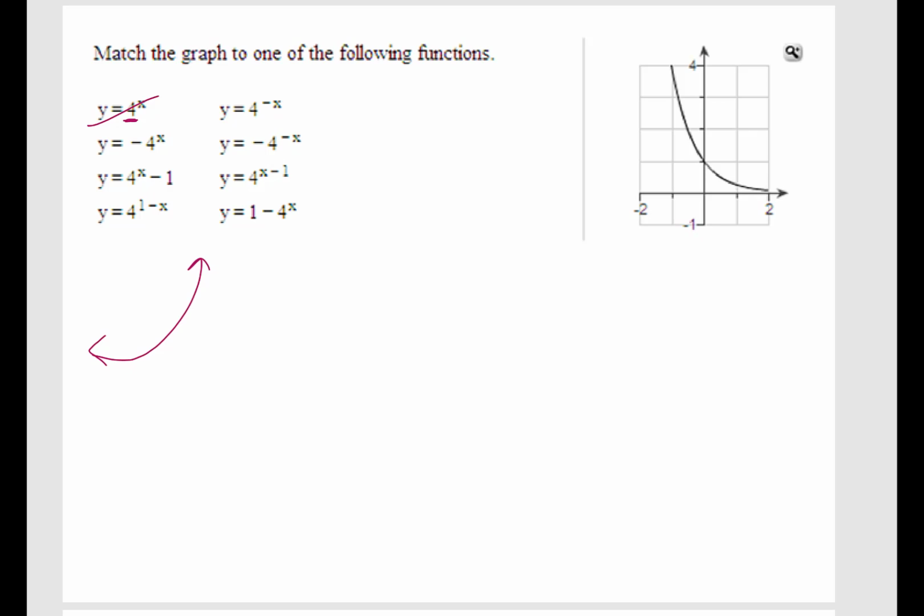So looking at that, I can eliminate this one as well, because this would flip it, because it's not grouped in with the x, right? It's out in front, so all the y's are going to be reflected, so I could get rid of that one. This one right here would be that same graph. This third one would be that same graph up top. This number is not grouped in with my x and the exponent, so it would shift my graph down 1. We can get rid of this graph too.